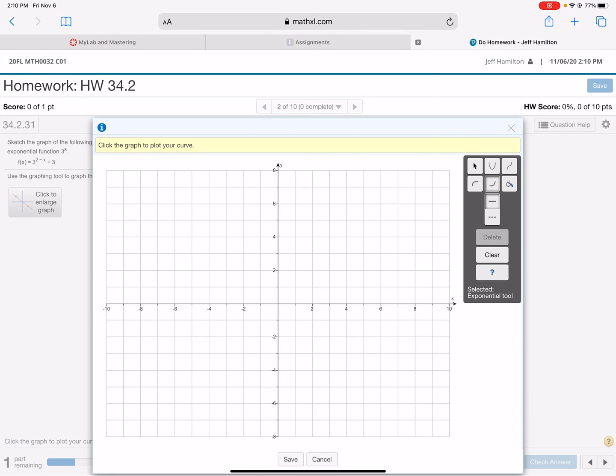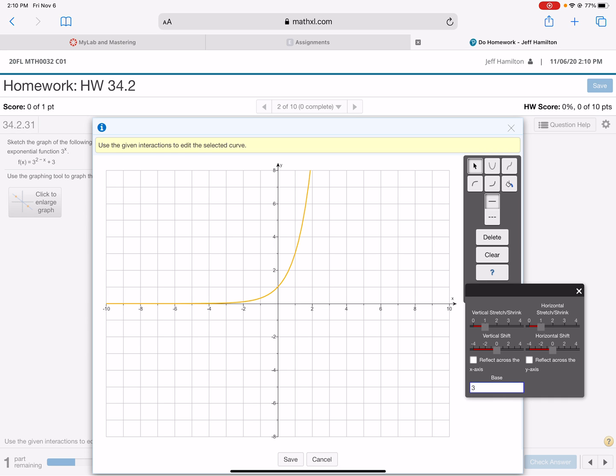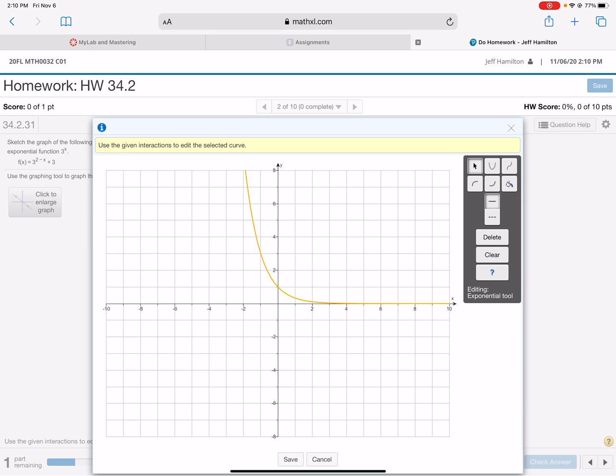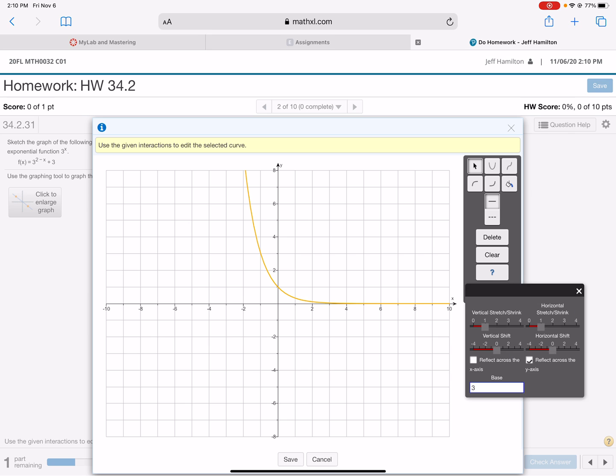Okay, so let's see what we've got here. I've clicked on the exponential function. I don't have a 12 on there, so I guess I'm just going to tap anywhere. There. I've tapped somewhere and it's given me my exponential function. So I know that it needs to reflect on the y-axis. So where do I put that? Oh, right there. Whoops. Now, if your little box goes away, you can always tap on the function again. Like tap on the yellow line and it'll come back.